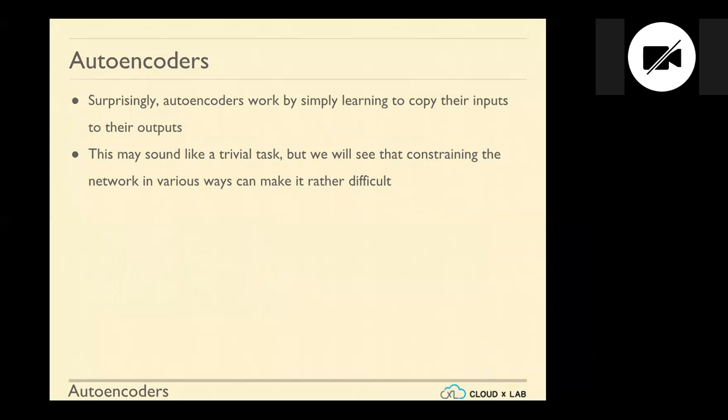Surprisingly, autoencoders work by simply learning to copy their inputs to their outputs. This may sound like a trivial task, but we will see that constraining the network in various ways can make it rather difficult. All right. So basically autoencoders are like usual neural networks, maybe deep neural networks, and the input layer as well as the output layer both have the same data.